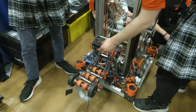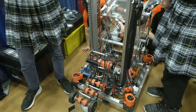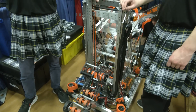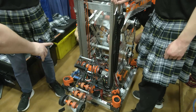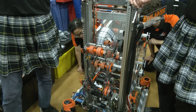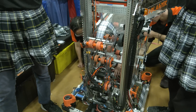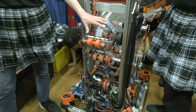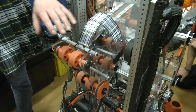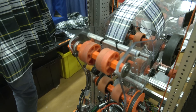We designed our end effector to completely rotate when we want to remove algae from the reef and score it in the processor. We were working on getting it into the barge, but our soft stops and code are preventing us from doing that right now — we're trying to get that squared away for our next competition. We saw another robot do something similar and liked how it could do both algae and coral at the same time. We looked at their CAD model and created this based off of that. Our main difference was we added this whole top section because we were worried about the coral falling out prematurely, so we added this top dead roller, which compresses the coral a little bit to prevent it from shooting out completely.